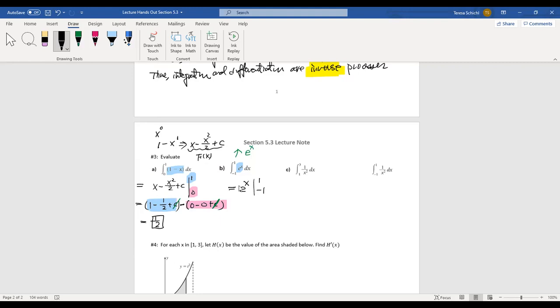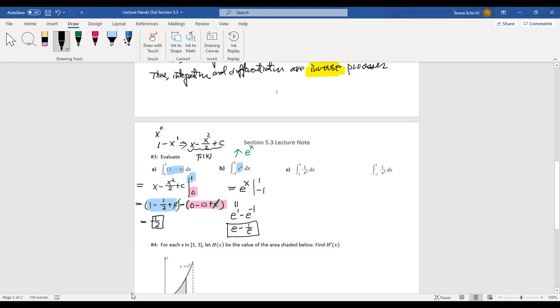Because you write c or not, it's going to cancel, so I can just solve it without writing it. So this will be e to the 1 minus e to the -1, right? So this will be just e minus 1 over e. If you want to simplify, you can simplify, or you can leave it like this. Okay, now the next one is here.